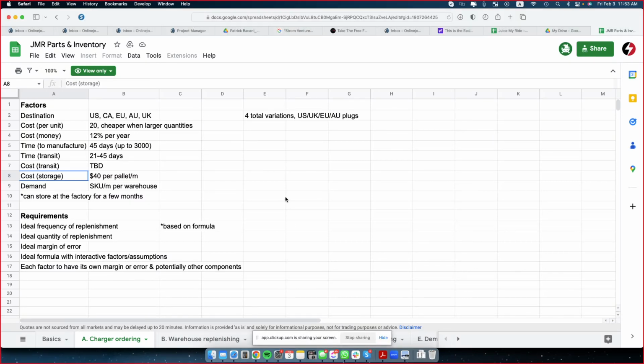All right, so I'm going to walk through an example of what we need, and we actually need it right now because we're dealing with this situation right now. So we've placed an order with our manufacturer. We didn't have a good math to base our decision of how many units we want to order. So we just ordered an amount that we thought makes sense.